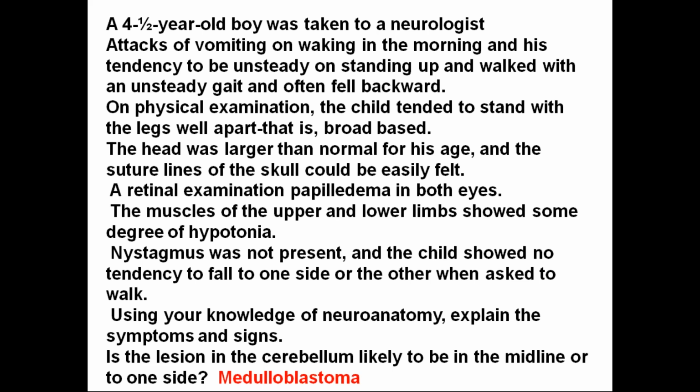That means what happens? The intracranial tension has increased. Retinal examination showed papilledema of both eyes. This would be done by an ophthalmoscope to see the fundus of the eye, and there is edema in the fundus. Muscles of upper and lower limb showed some degree of hypotonia. Nystagmus was not present. That means the child had no nystagmus and no tendency to fall to one side when asked to walk. So using this knowledge of neuroanatomy, explain this lesion.